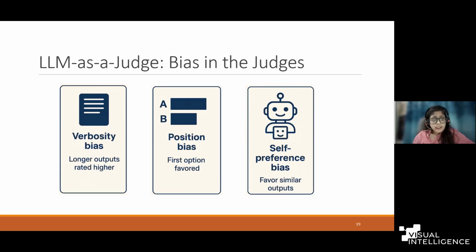Okay, moving on. LLM as a judge has a lot of biases, and some of the well-known biases in these evaluators are verbosity bias. So these models prefer longer outputs. Position bias has been seen everywhere. So whenever there is a pairwise comparison happening, if you prefer this answer or this answer, it always used to prefer the first option. And also there is self-preference bias. So of course, GPT-4 prefers the outputs that have come from GPT-4, and this has also been seen in many studies.